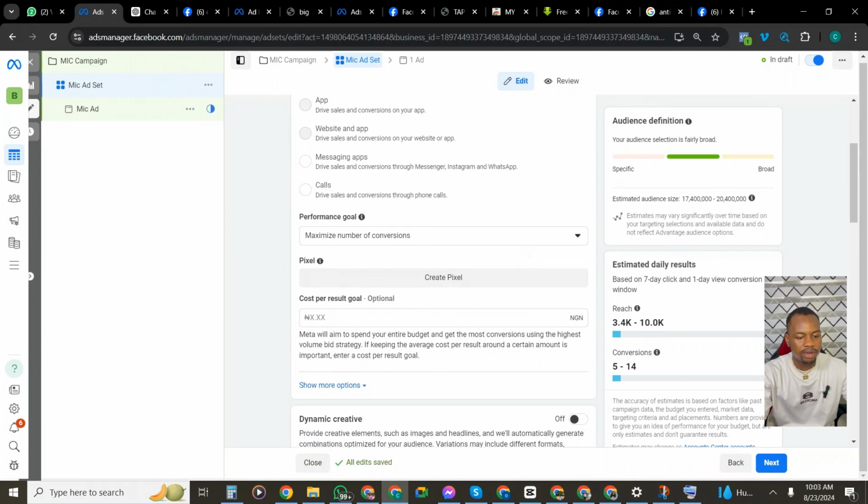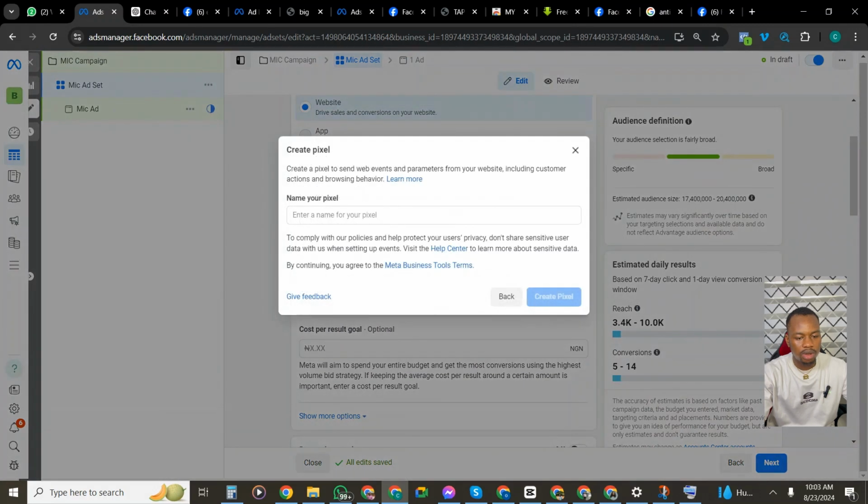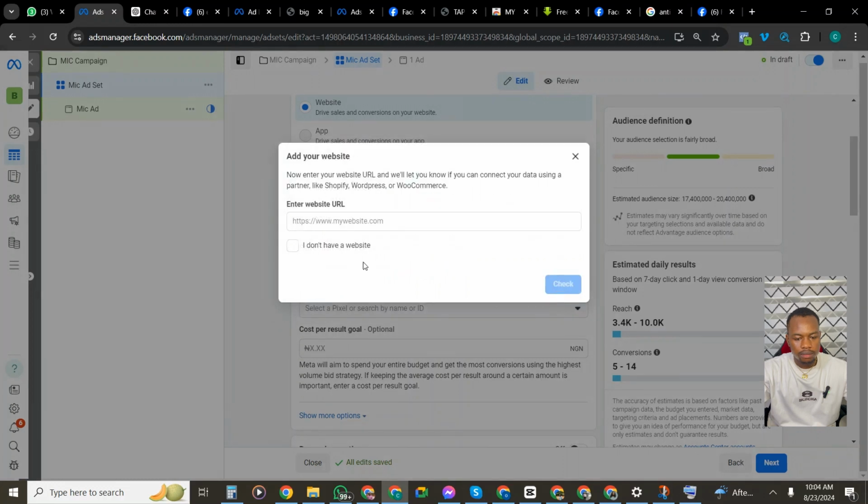I've not created a pixel. Okay, let me just create one, a test pixel. I could actually use this pixel later. I've created it already.